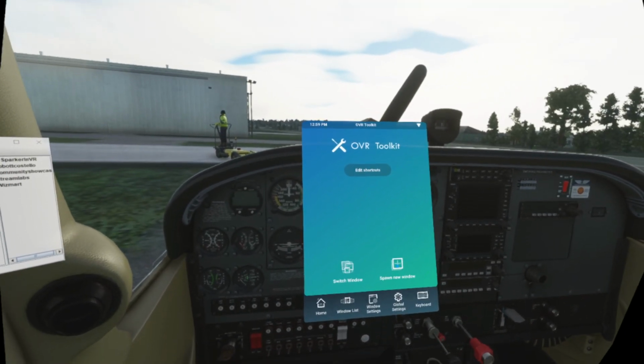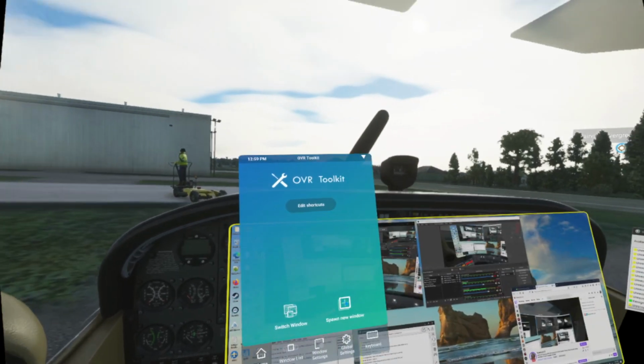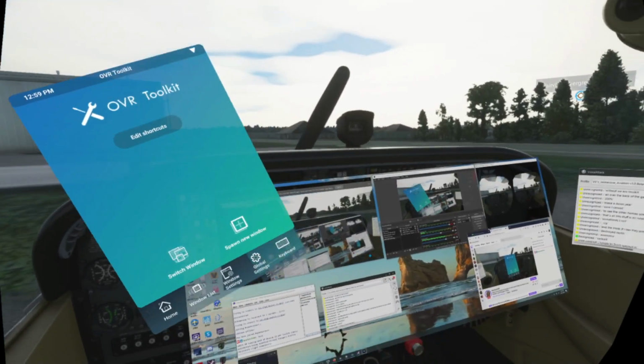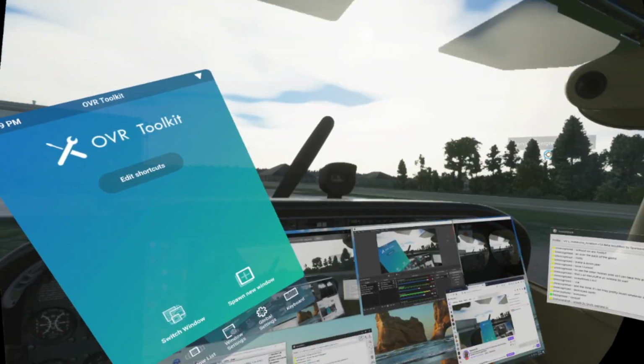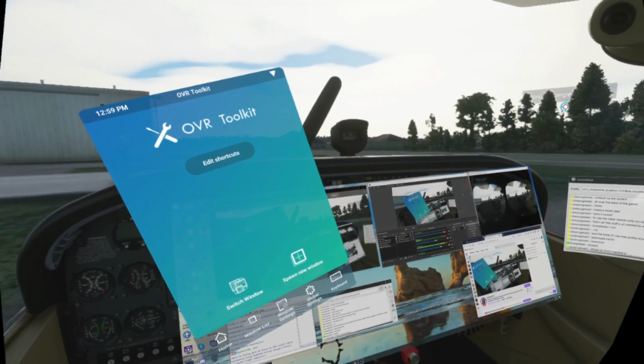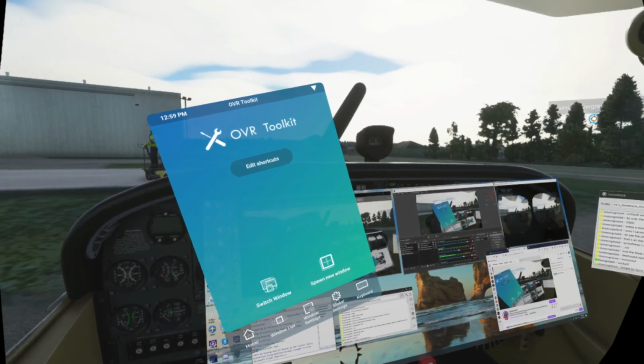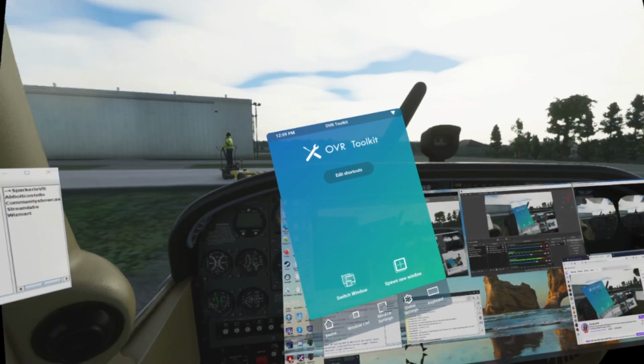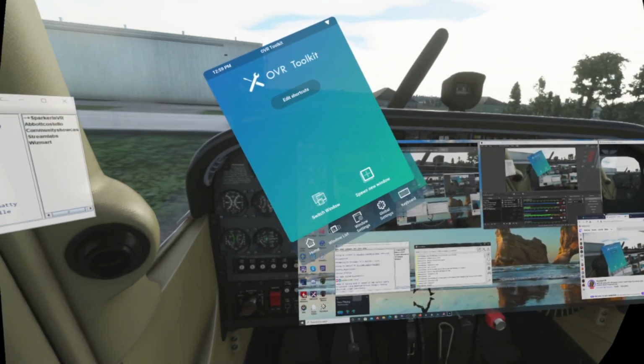So I'm going to say spawn new window. The advantage of this is that I can basically pick windows.